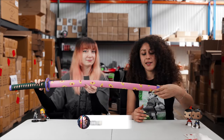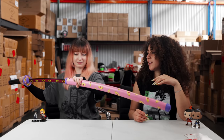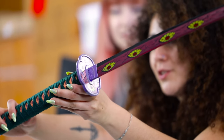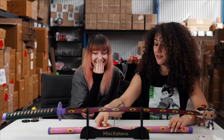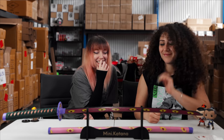This one isn't available in battle-ready yet — we currently only have it in dull. It's very sexy though, so you'd still want to get it. We're working on a battle-ready version for the future, still working on the design — considering this one is heavily detailed on the blade, that takes a little more work and time. This is Kokushibo's katana. You can see on the hilt, you have the eyes right here. Super pretty. Aesthetically, this one might be my favorite — once it's battle-ready, the others don't stand a chance. Can you guess how many eyes are on this one, counting the eyes on the sheath, hilt, and everything but the blade? The answer is 64.